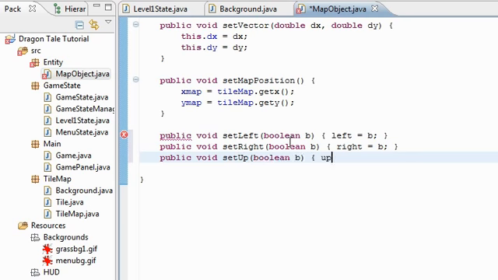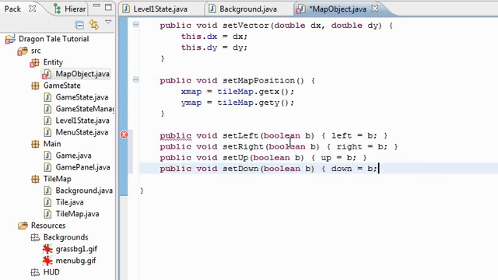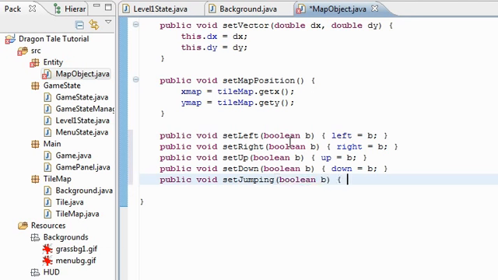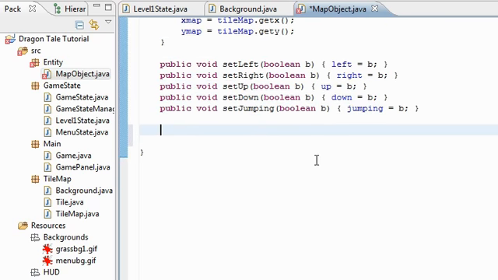Why do I keep typing return? Set down. Down equals b. There we go. We can also have one for jumping. Boolean b, jumping is b. There we go. And that's pretty much it for that.